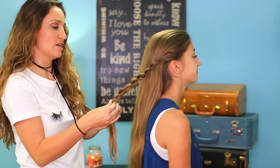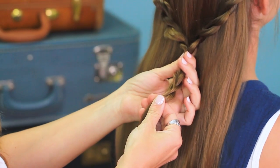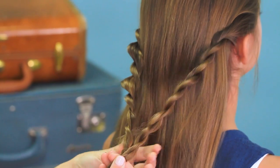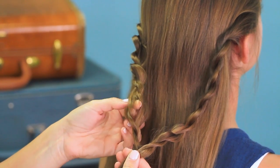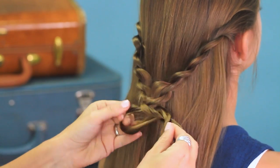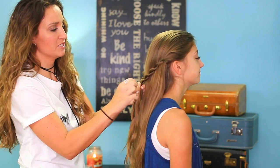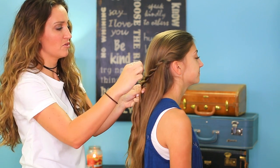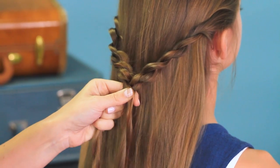Now when you have both of those done, I go back up. I want them to sit softly like this, so you can see I have a little extra. I go back to this one, figure out where I want it to end, and I just stick my fingers in like this and pull this one through. That's just going to help secure the little twist together and loosen it up a little so that it still sits softly — giving you a little extra security right through there.